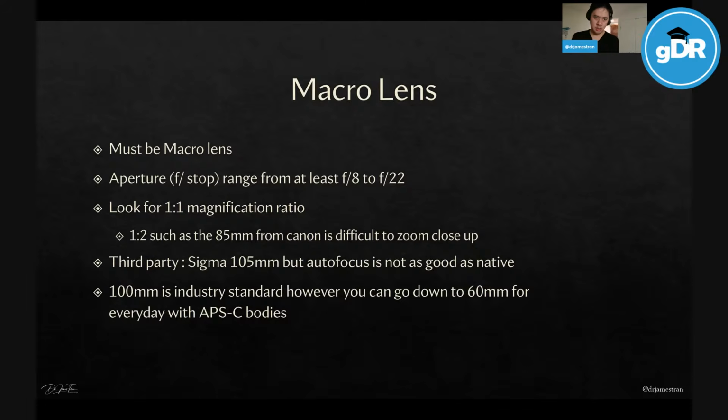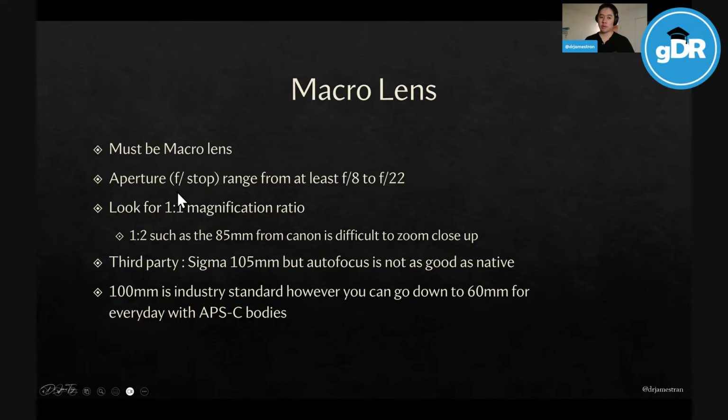What about the macro lens? It must be a macro lens, so it should say the word macro on it. If it's Nikon, it might say micro. Don't be fooled by the word micro, it's actually a macro lens. Same thing with Sony. Look for a 1:1 magnification ratio. This gives you a true representation of the scale of the image. When you have a 1:2 ratio or 2:1, it's a bit weird. You might have to stand too close to the patient or too far, and sometimes it's very hard to zoom in. But a 1:1 ratio is ideal for what you're looking for.